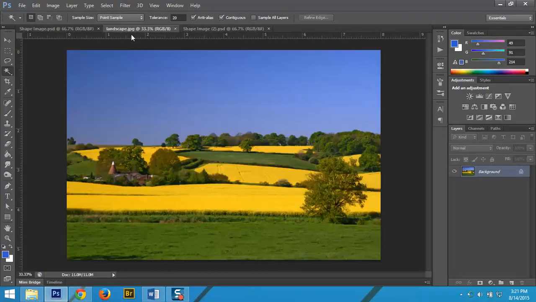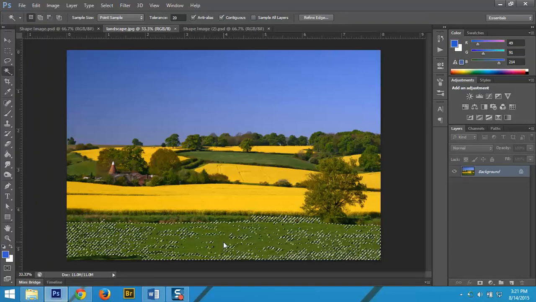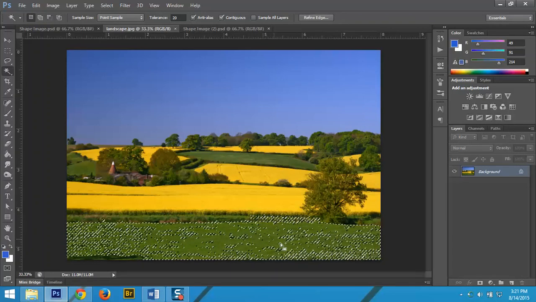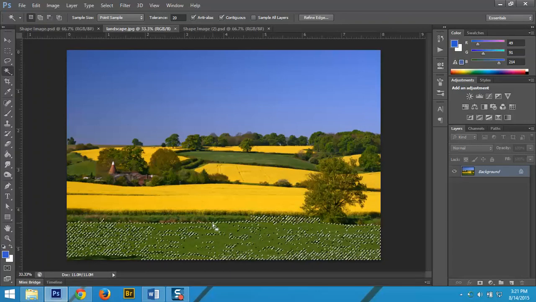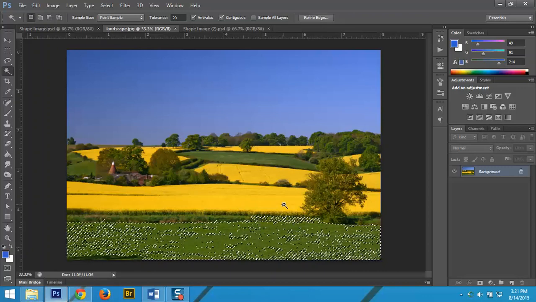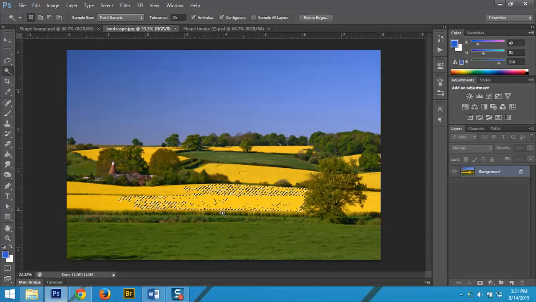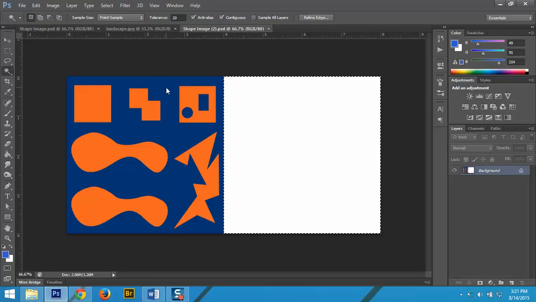Now if I were going to click on this landscape picture, this has greens, but they are tints and tones, or tints and shades, of green. So if I click, there are various tones of this green. There are lights, there are darks, so it doesn't pick up the entire green area.